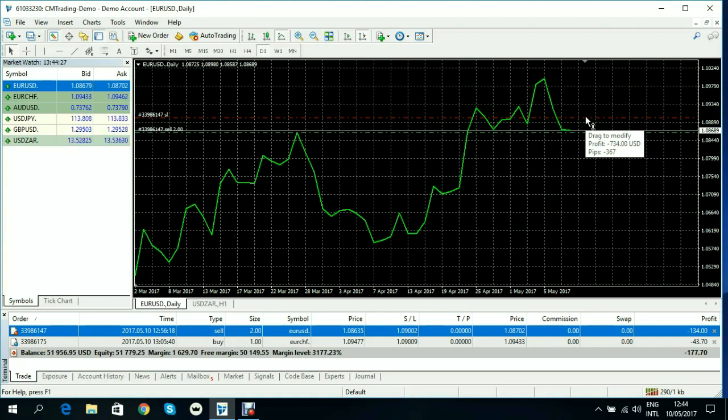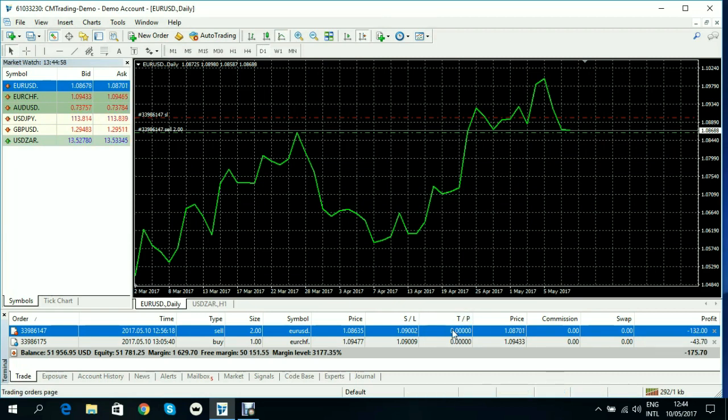So now we have to determine how much profit we want to make from this trade, because like I said, the first thing to determine is how much are you risking, how much are you comfortable at losing, before coming to how much you are ready to make.